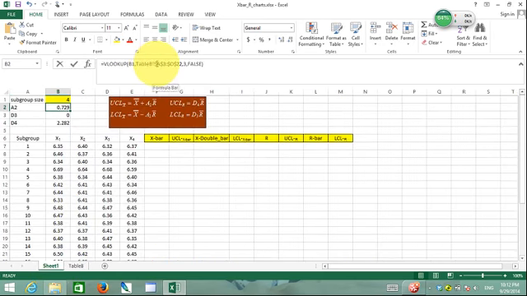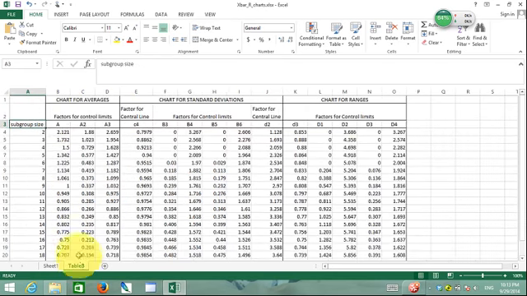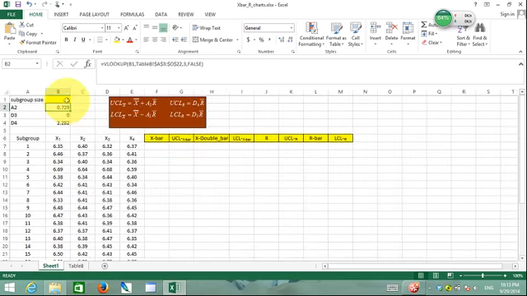As you can see, the value that I look up is this 4, B1, in the first column. Then the table I'm looking at is the table B, and this is the column that I want to return by this function. For the last parameter, I set it to false because I want the exact match. Therefore, when you click enter, you can see the A2 value 0.729, which is the same as you look up on the table. So this VLOOKUP helps you to look up the values in table B instead of doing the manual lookup.